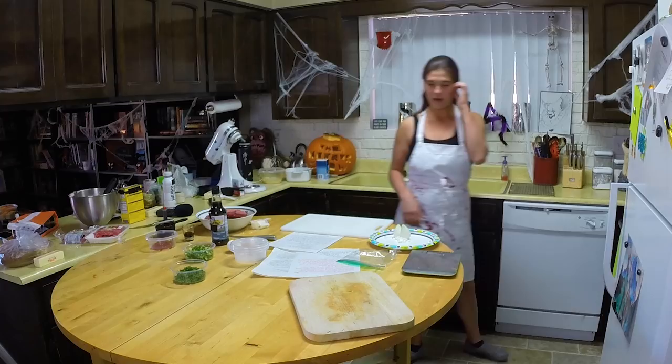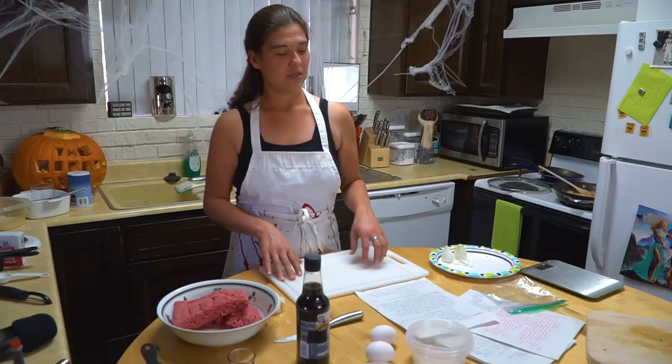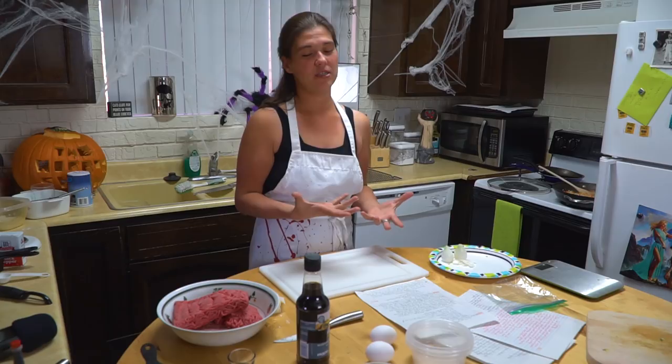Frosting will come later, after the cupcakes are completely cooled. We want to cool the cupcakes completely because if you frost cupcakes before they're completely cooled, your frosting will melt and you will have a big frosting cupcake mess.